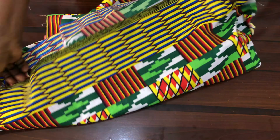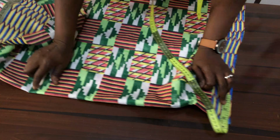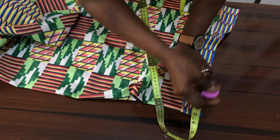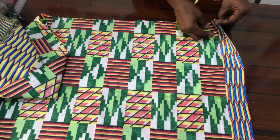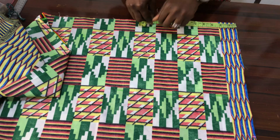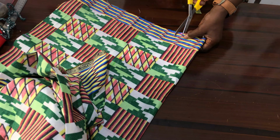Now let's go to the front cut. Let it be on fold as well. You come to the center front, come to this side, get your neckline width. I use 3 inches. The same thing you use in the back, use it in the front. If you use 3.5, use the same 3.5 here. So leave it that way first. Then we get the armhole line. 10 inches is our armhole line we are using. So you mark it, then notch it. Then you come to your neckline here, just give it a little notch here.